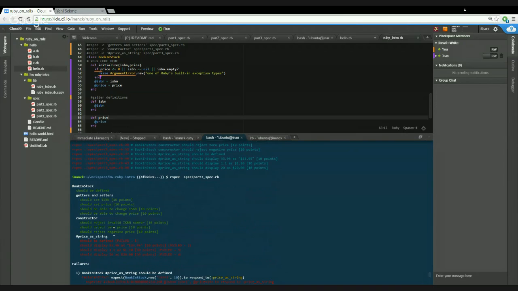When you raise argument error with new, you are able to give an explanation, and we know argument error is one of Ruby's built-in exception types, but this does not give any hint what is wrong about this code while running this. Why do you give argument error?